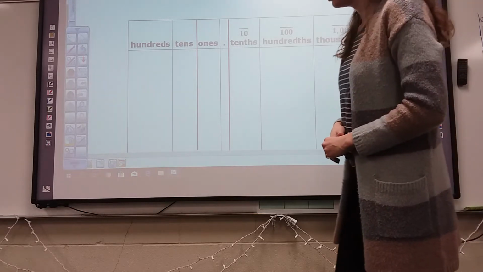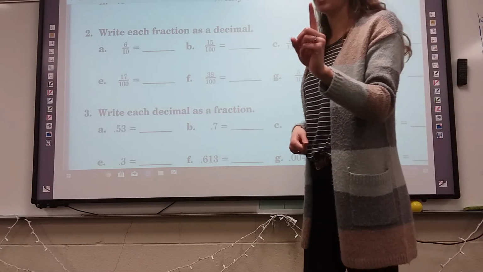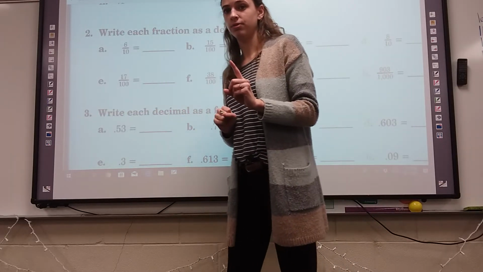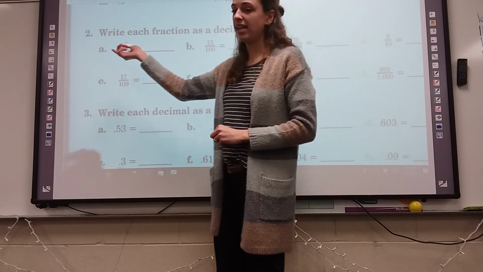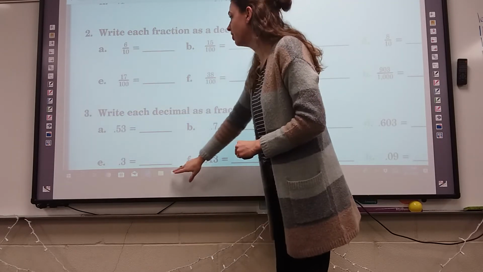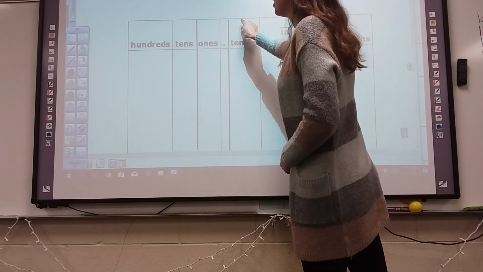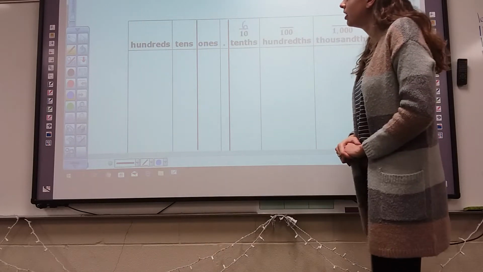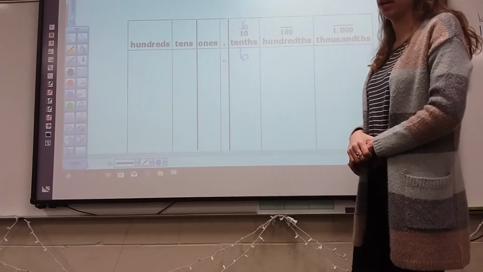What's important to remember is if it's a tenth, just like a 10, it's going to have one place value. Just like a 10 has 1 0, your tenth is going to have only one place value. So if you would look at this right here, and you would plug in the 6, it would fit right into here.